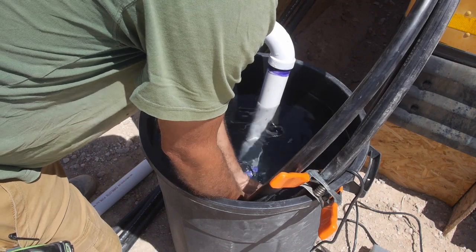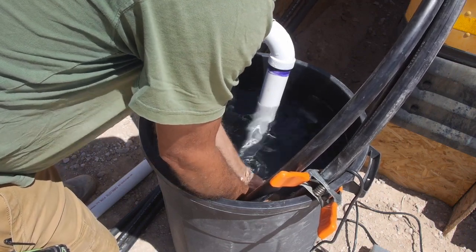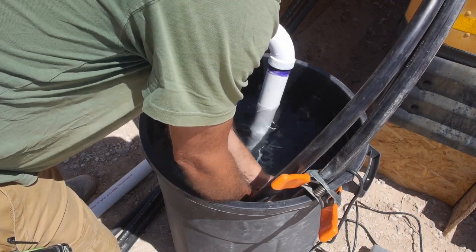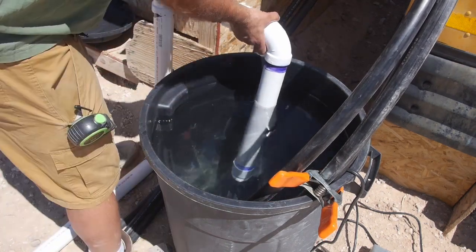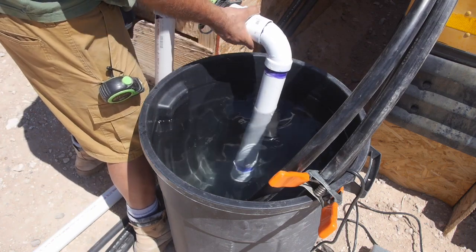And compared to last winter, this water feels not too bad already. It's just cold enough you wouldn't want to be in a shower, but it doesn't hurt. That's the difference between January and April, I guess. Pump is sitting down there. I'm going to loosen this up. This is the nicest thing about right now.